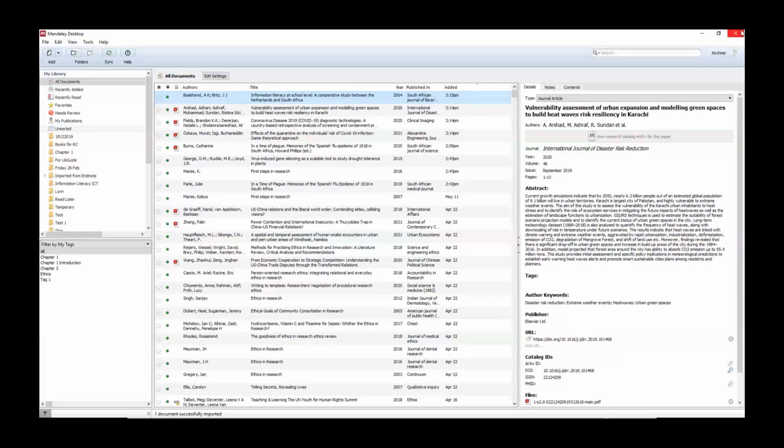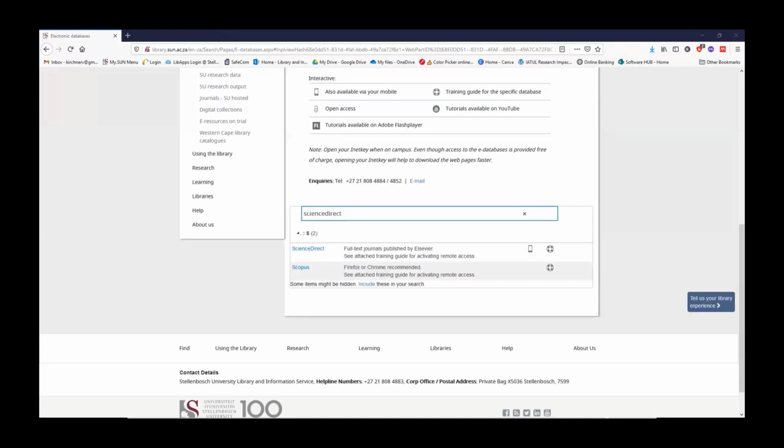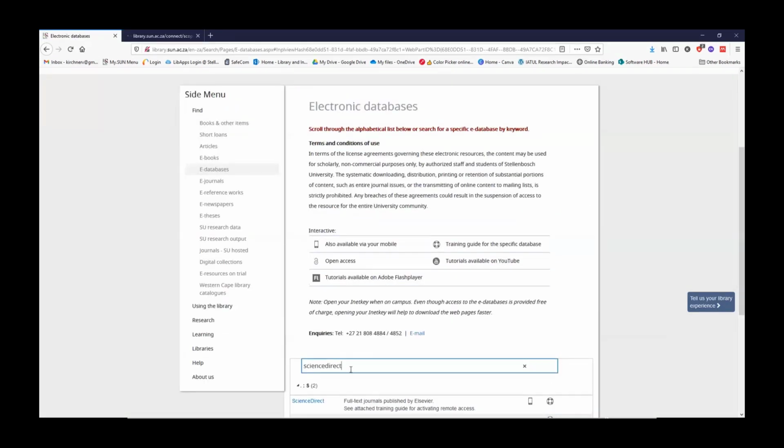Righto. Let's go to the databases. Well, let's see what databases are suggested. No, none specifically has been suggested by the participants, yes. All right, no problem. Then I think I'll do Scopus and EBSCOhost.